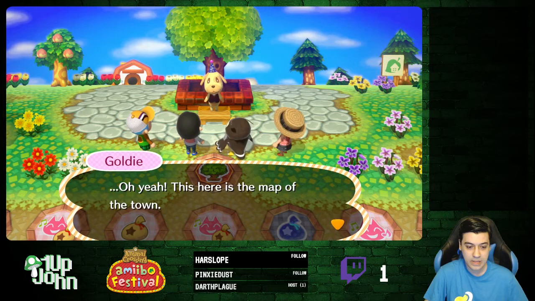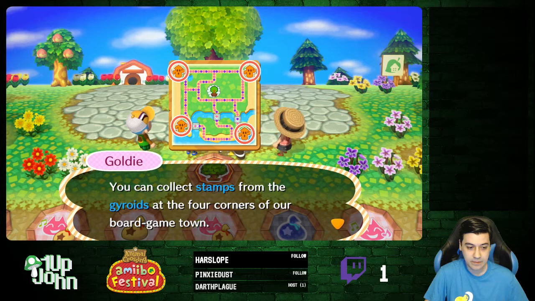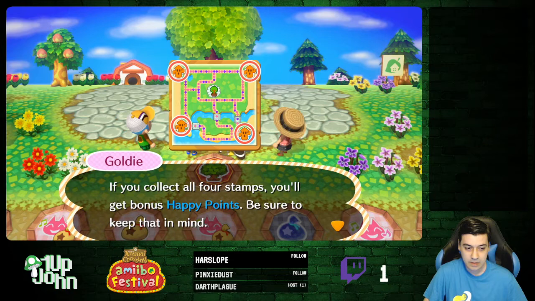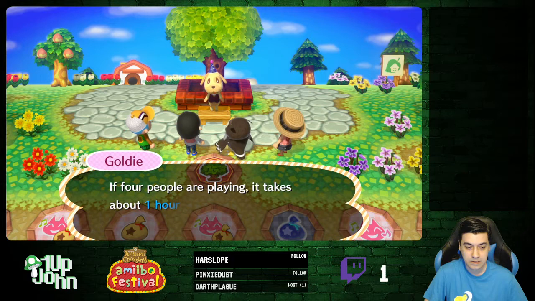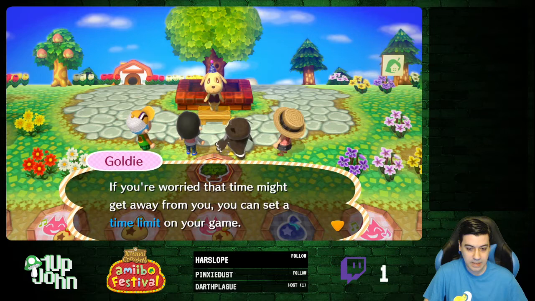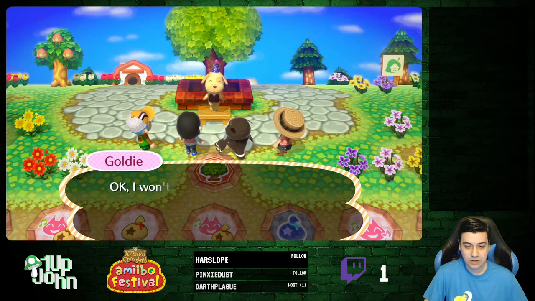You can collect stamps from the gyroids at the four corners of our board game town. Collect all four stamps, you'll get bonus happy points. Be sure to keep that in mind. By the way, normally a day passes after one round, and the game ends when a month passes. Four people are playing, it takes about an hour and 50. Oh my god. If you're worried that time might get away from you, you can set a time limit on your game. Let's just go for it.